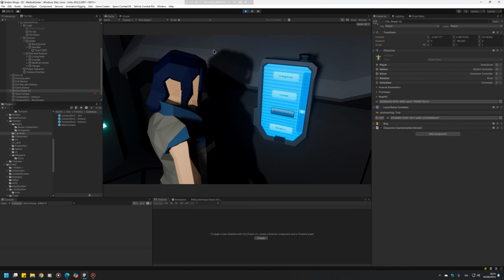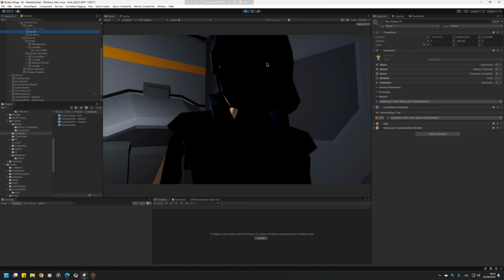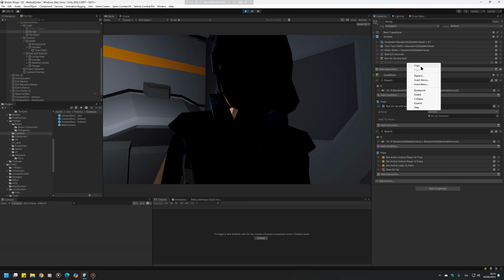So for this reason, it's important to have this enabled. Yeah, these things should run this action from the start, but it didn't, so I need to restart.